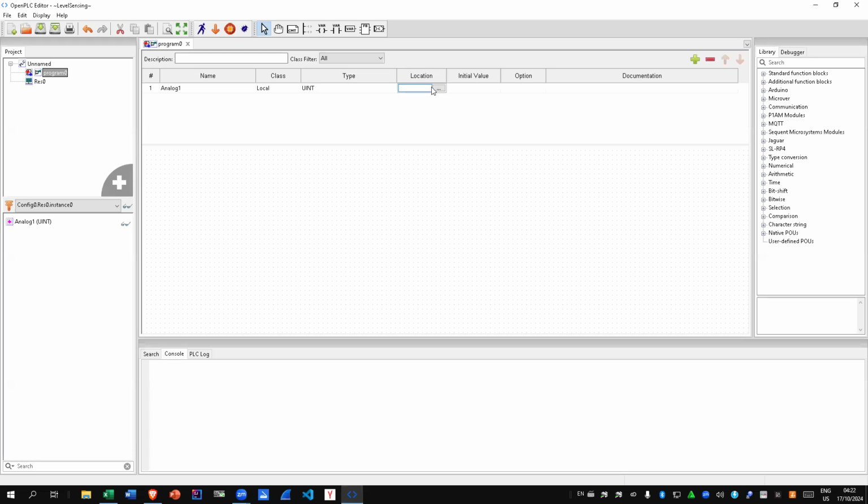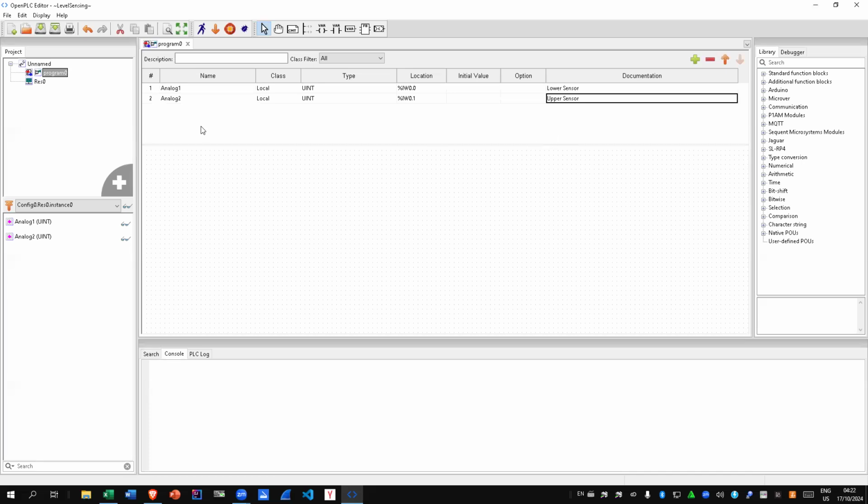And here we would assign a value of IW 0.0. So this is the lower sensor. The other one, analog 2, is 0.1, which is the upper sensor.